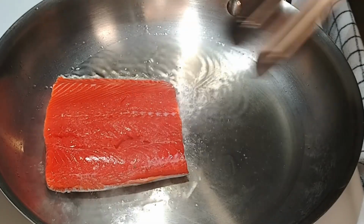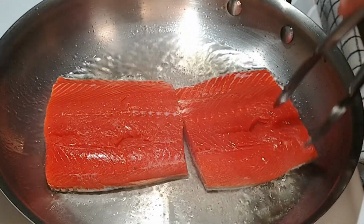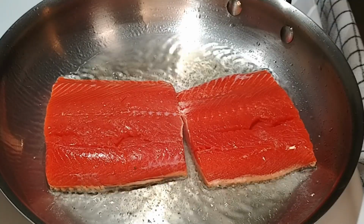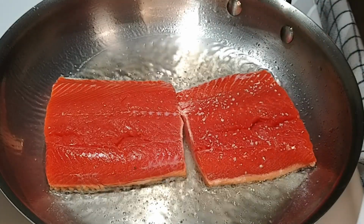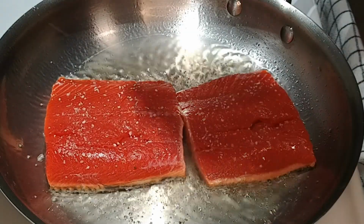We'll carefully lay in our salmon, skin side down. I leave the skin on because it provides a little extra layer of protection between the meat and the hot pan surface. Especially important because wild salmon isn't nearly as fatty as farmed. We won't actually serve it with the skin though. We'll reserve that as a crispy treat for the cook. The skin side's already been seasoned with salt and pepper. We'll do the same to the flesh side.